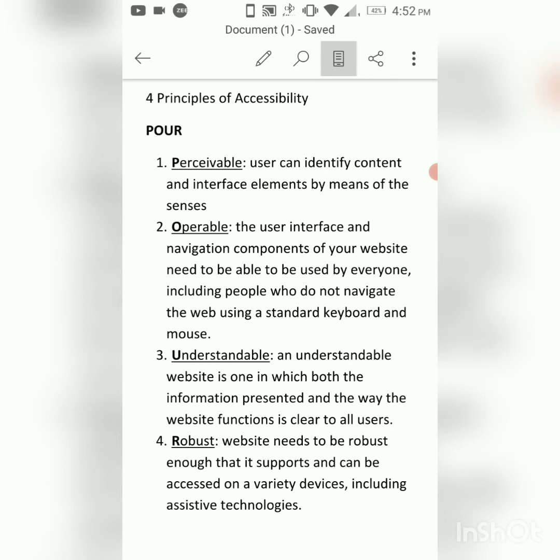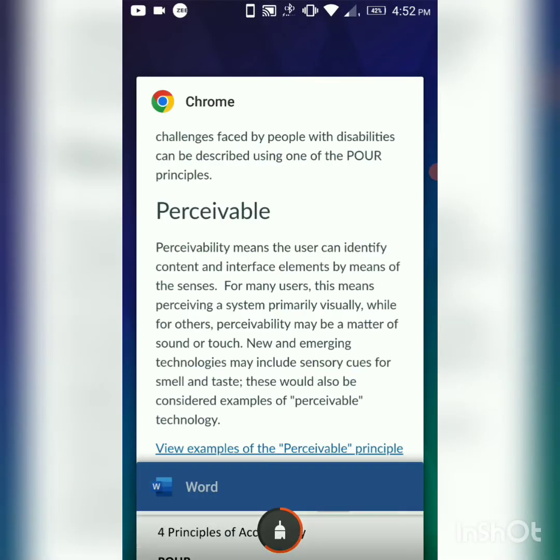That is how important accessibility is, to make your website or application accessibility compliant. So that is what operable stands for: to make your application operable for all kinds of users, even those who can't use a mouse or keyboard. So let's take an example, our very famous Stephen Hawking.